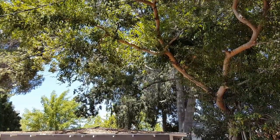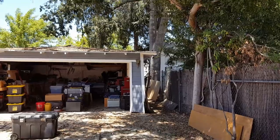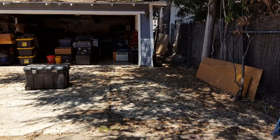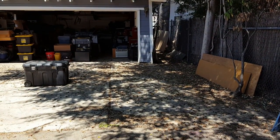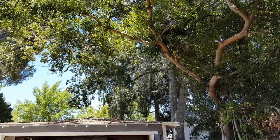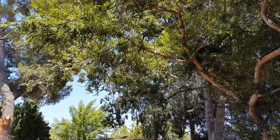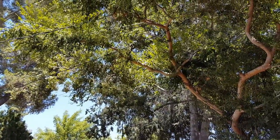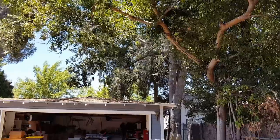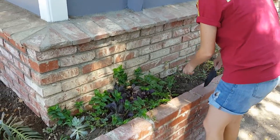One thing I'm not gonna miss about this place is the squirrels and the nuts that fall from this tree onto the driveway. Look at them falling at this moment. Some of them actually target Gina. It's funny because she'll walk under this, and I swear that every squirrel in these trees is like, get her! And they drop these things.